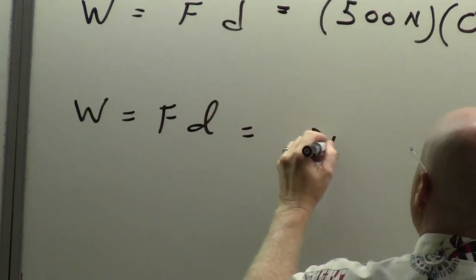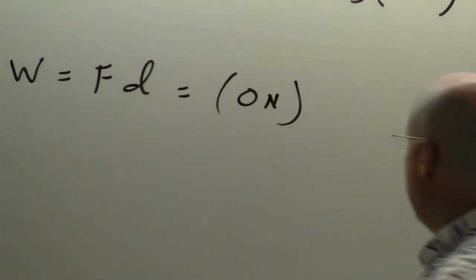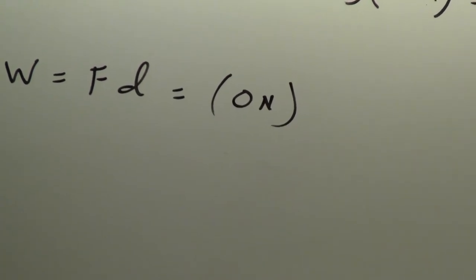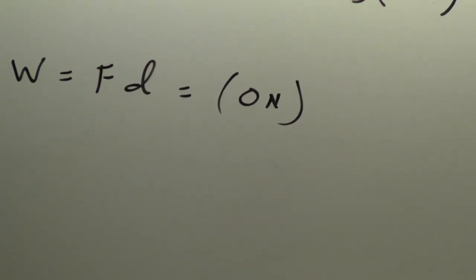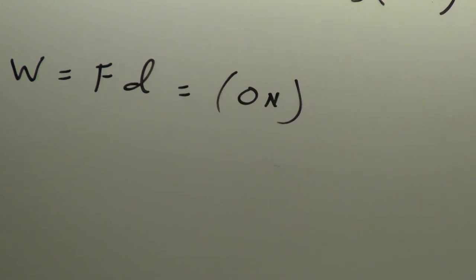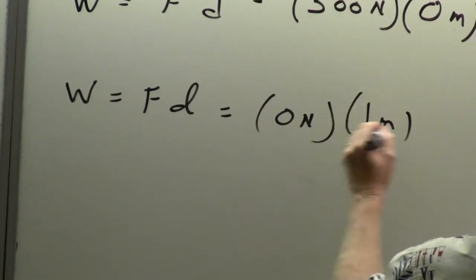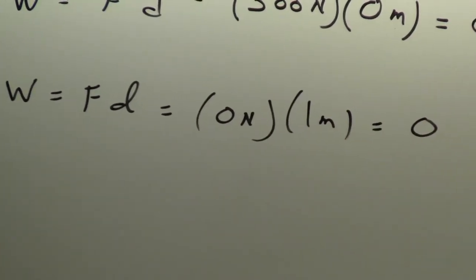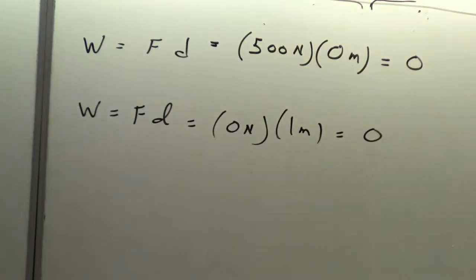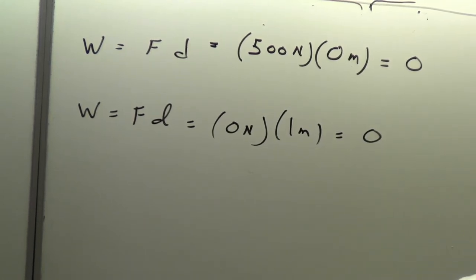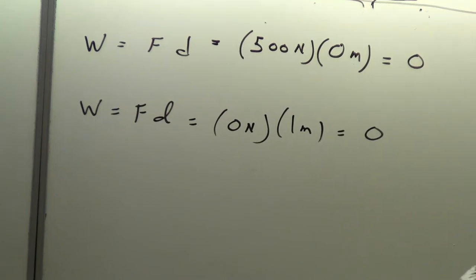And again, I hope you see that during that episode, there was no force. Now, it moved, and I didn't measure it really well, but it was roughly, if I put a meter stick up here, 1 meter. So I'll put 1 meter, but I still get zero. That's what I want to keep emphasizing here at the beginning: work is both a force and a distance. You have to have both of them. I like to say you have to have an effort and a result.